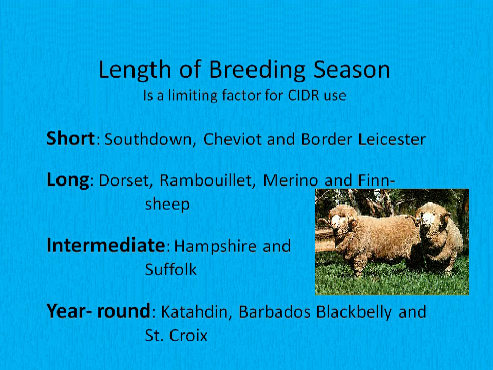These long season breeds will respond better, and they'll respond at more times of the year. When we get into April and May, we're in the depth of anestrus for some of these short breeding season ewes, and they're not going to respond very well. We move over into May and June, and these Hampshires and Suffolks begin to respond even better than they did before.